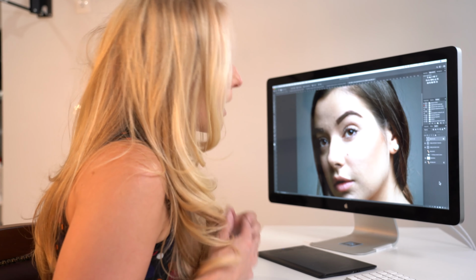The second visual aid doesn't necessarily have to do with dodge and burn if you're using the correct modified dodge and burn colors. But if your colors are off for any reason and you are getting that shift in the darker tones where you're burning, and they are shifting towards your red spectrum a little bit more, one really good thing is to be able to just preview and see the difference between the yellow tones and the red tones in your image. So to do that, we are going to create a second visual aid layer to highlight the variations in color.